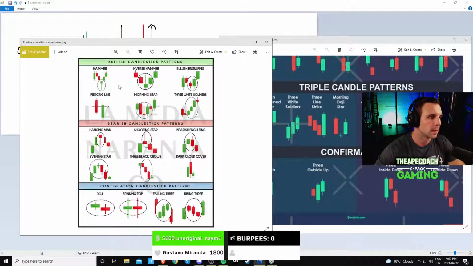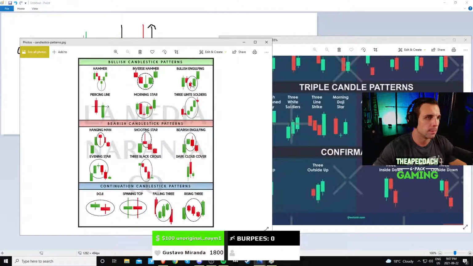Very similar situation to the inverse hammer here. This is the shooting star. So again, you got the green coming up, and the price went all the way up here, and then sellers just came in and they said, no, this is too high, we're gonna force it down. So then they sold, and the price started coming back down.